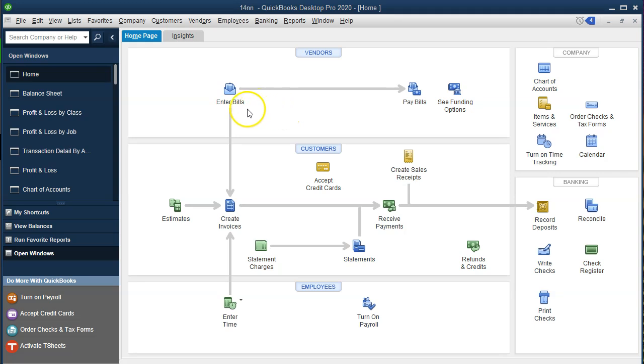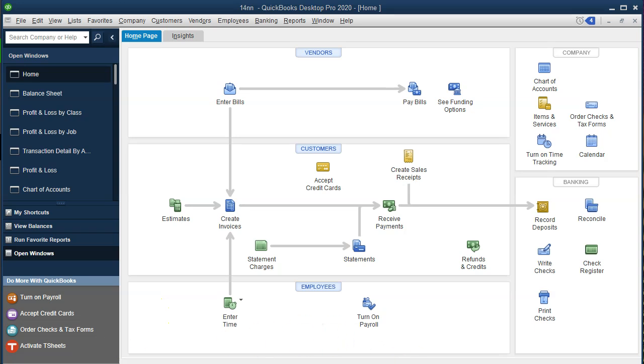Also, just note that if you just have a bill sitting on your desk and you don't enter it until the due date at the end of the month, then you're really not entering the bill in the time period when you could, right? You'd like to have the bill in the system affecting the financial statements at the point in time when the service was done or closer to it. And that could be done if you do the enter bill. So you'd like to get the bill into the system as soon as possible, and then pay it as late as possible because you'd like to hold on to your cash as long as possible.